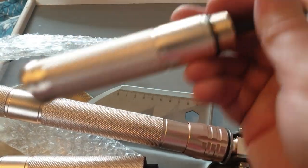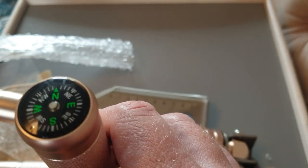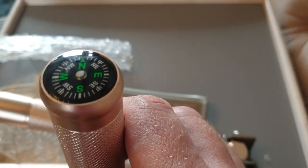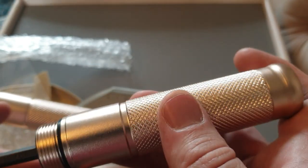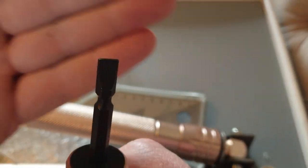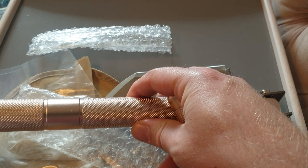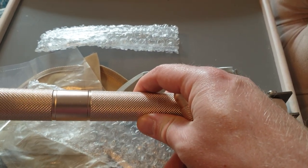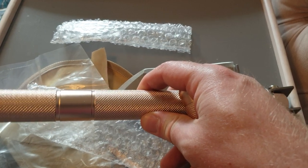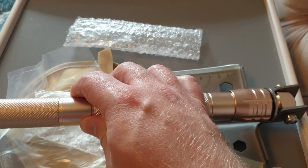We then also have the next section of the tool. At the very top we've got a tiny little compass — not going to be the most accurate compass, but in an emergency it might be useful. We also have a little flathead screwdriver. So what is effectively meant to just be a trenching tool suddenly becomes a bit more than that when you attach all the different sections together, with all these added extras as well.